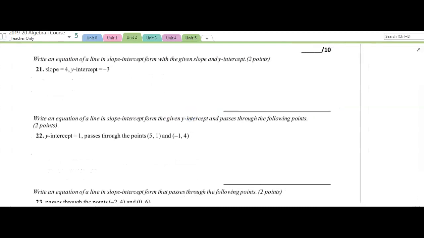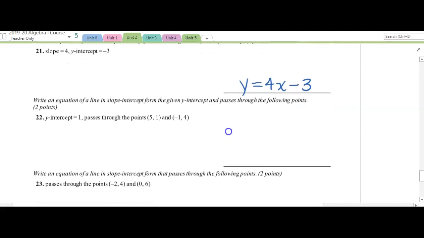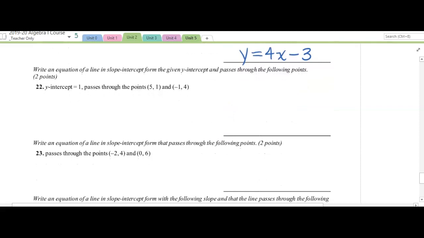Let's write an equation in slope-intercept form. Slope-intercept form, if you recall, is y equals mx plus b. Y equals m. What's m in this problem? 4x plus b is the y-intercept. But I don't want to put plus negative 3. Plus negative is the same as just subtract 3. We never want to have two signs. One symbol in between each term is plenty.